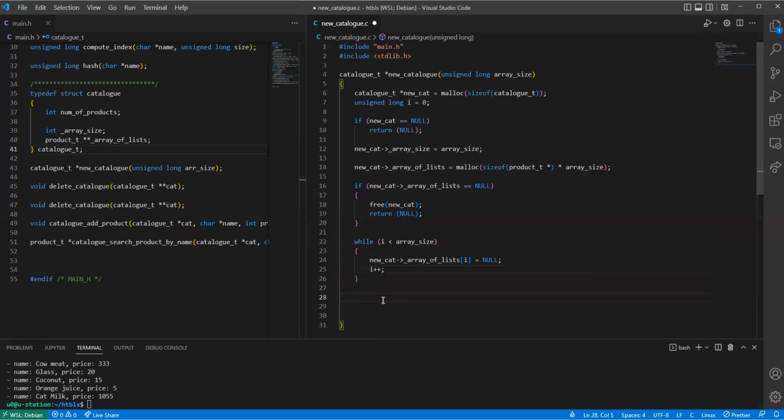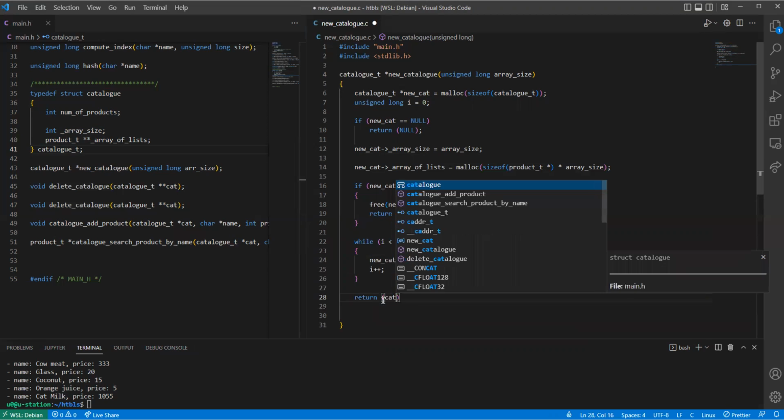Then after all the pointers to list are set to null, we can return the catalog.